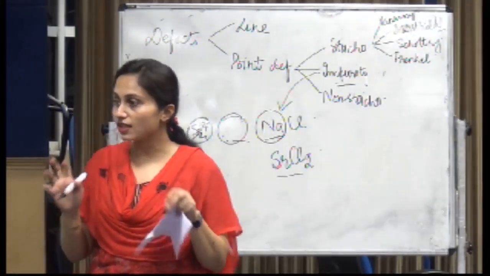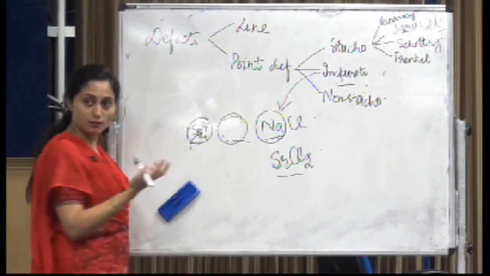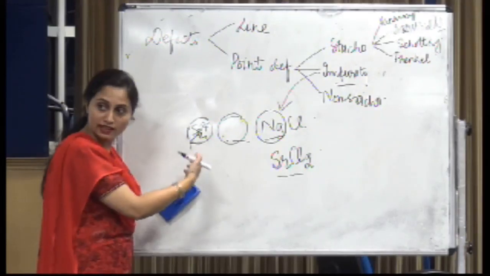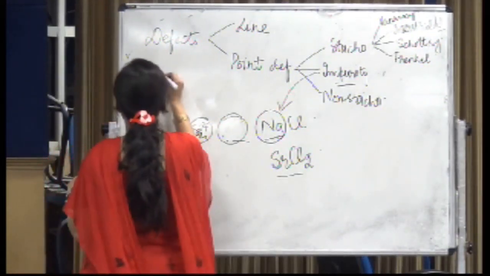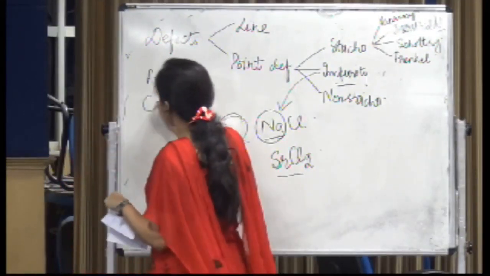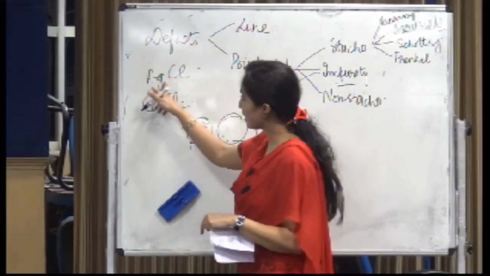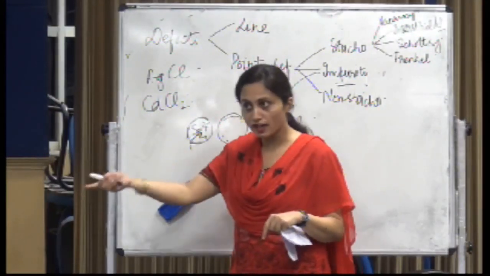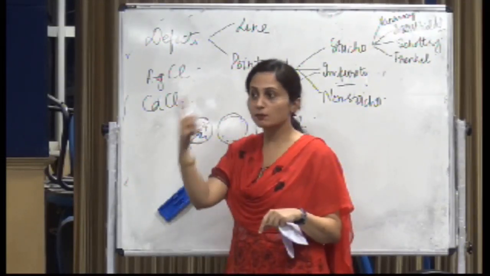So the vacancy will be equal to the number of Sr2+, because as many Sr2+ as we add, that many vacancies will be created. Another example: you have AgCl, which is replaced with Cd2+. How many Ag+ will be replaced with Cd2+? 2 Ag+ will be removed and 1 Cd2+ will be added, and 1 vacancy will be created.